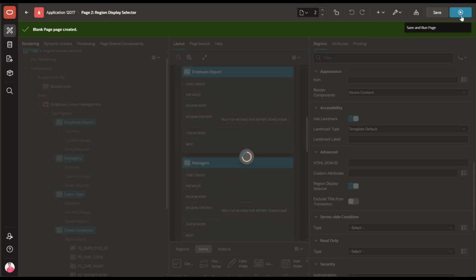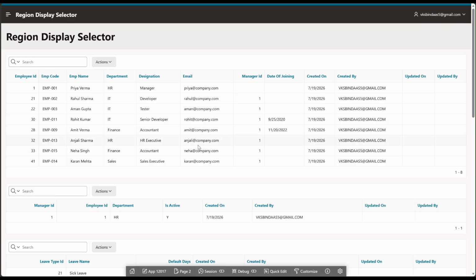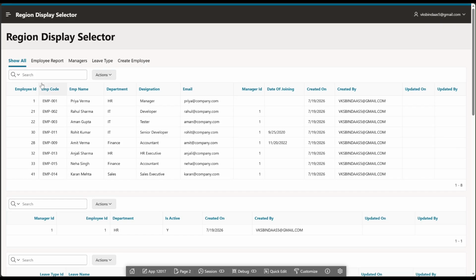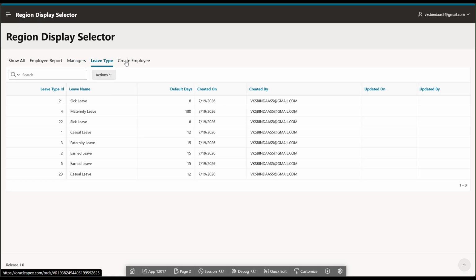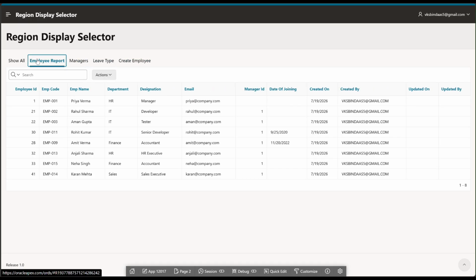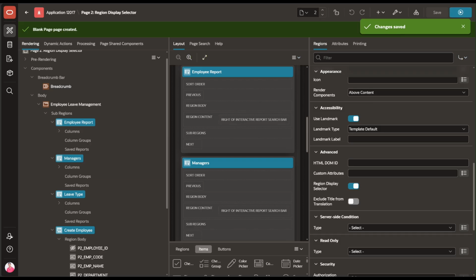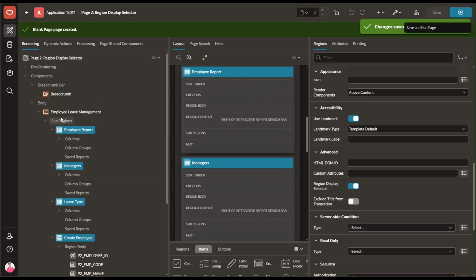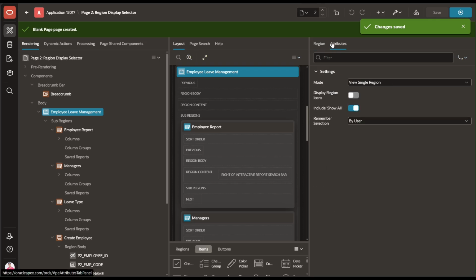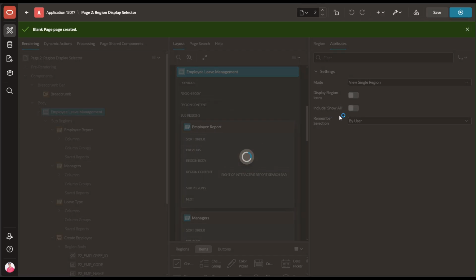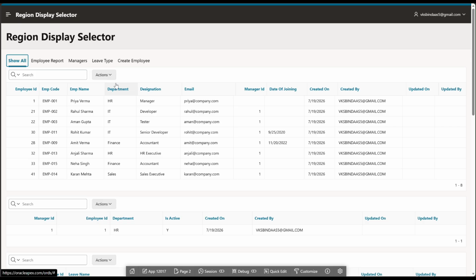After that, I am checking, right? All my reports are presented here. So I have no need to show all. So what to do? Go to region, go to attributes, and turn off the show all feature.